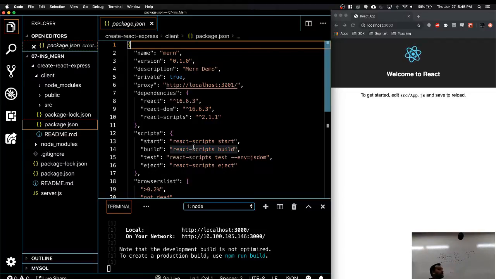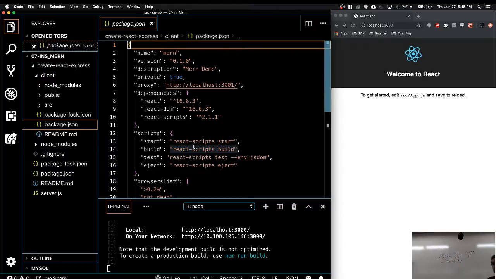Then it will go ahead and look for it, and then it will find this API. Why is this required? In what case would this be required? If you take this line out. Again, this is our front end. You're basically telling the front end that any API call, any backend call like this, by default, go and look for localhost 3001. If you take this proxy line out of here, then it doesn't know where this /api/books resides. So then you have to mention the whole path over here.